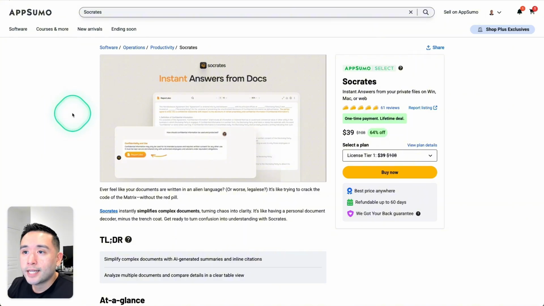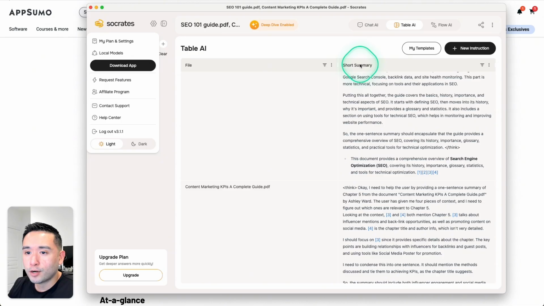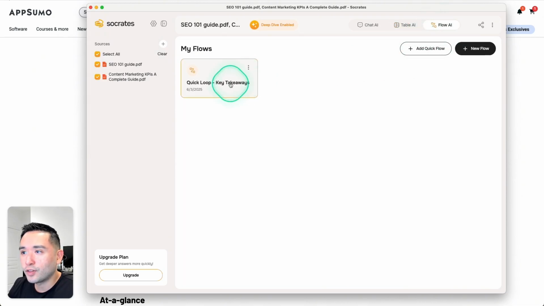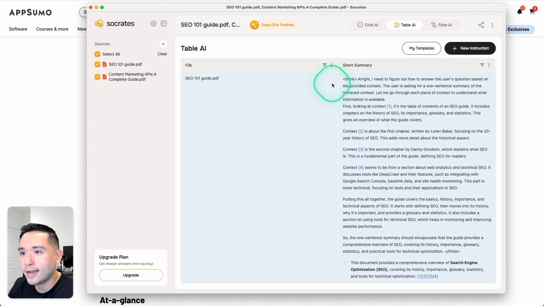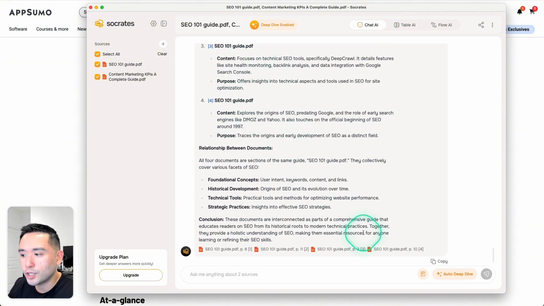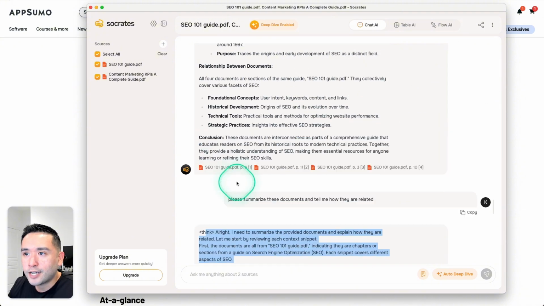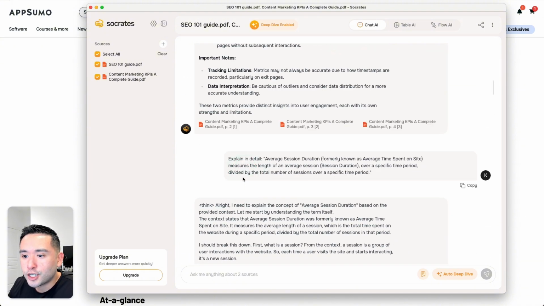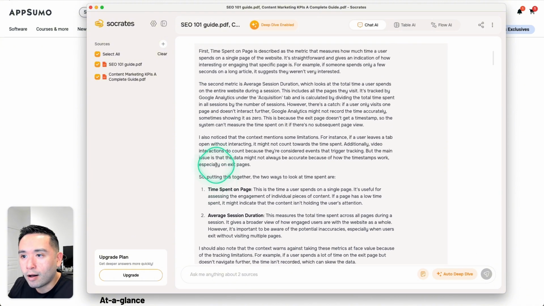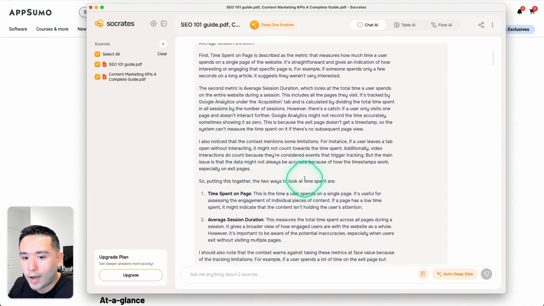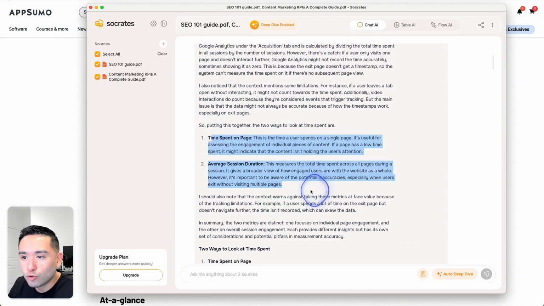Overall, I really like the UI UX of Socrates for the most part. The only UX part I dislike is in the Flow AI and also the Table AI. But the Chat AI is easy to use. It looks nice as well. The answers are okay. I don't like how they show us the thinking part. It really confused me. Looking back at the history, it showed us the thinking part for all of the responses, so I really don't like that. But the actual answers themselves are, I would say, satisfactory.